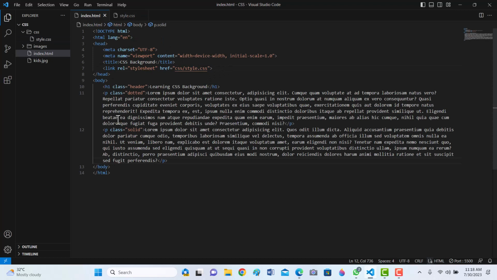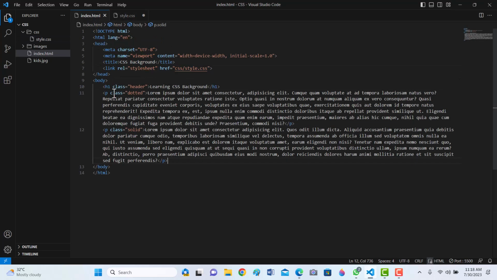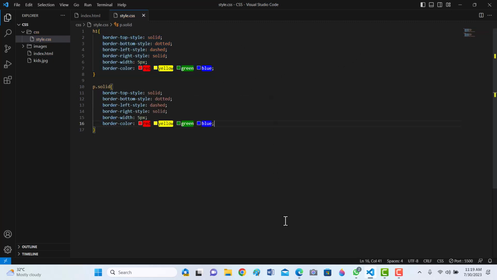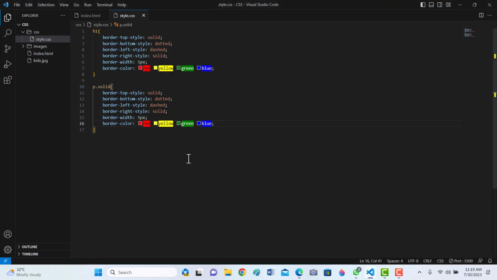Now let us use border in the p tag, the content in the p tag. So there are two p tags with two classes. Let's define this p tag, p dot solid. Just copy and paste it. See, it is changed.